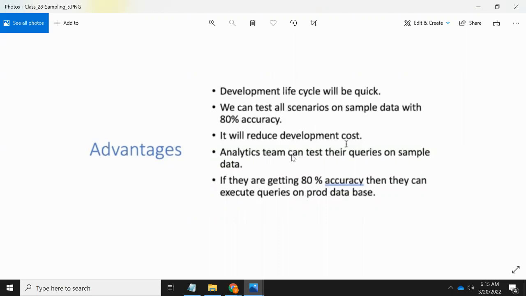Obviously, when you run queries on sample data, it does not have complete records; it has only a limited set. The analytics team can test their queries on sample data, and if they reach at least an 80% accuracy level, then they can execute the queries on the original data. This is the main intention behind data sampling.